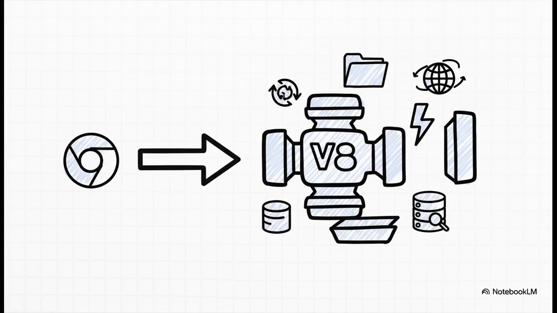And here's the really clever part. Node.js didn't have to reinvent the wheel. Its creator, Ryan Dahl, took the incredibly fast V8 engine, the same one inside Google Chrome, and just built a new layer around it, a layer that gave it new powers, like accessing the file system and the network, all the stuff the browser is normally locked away from.